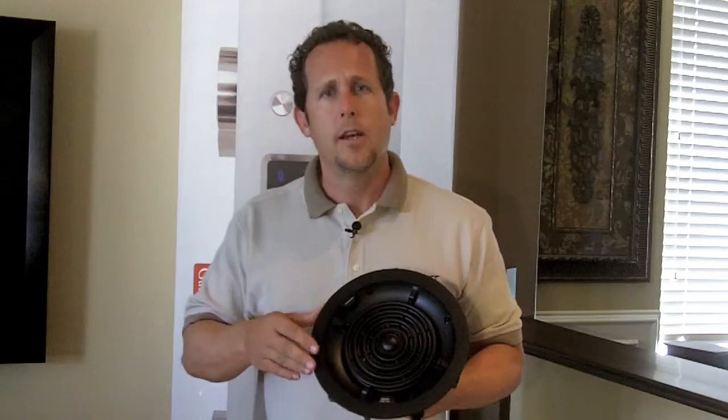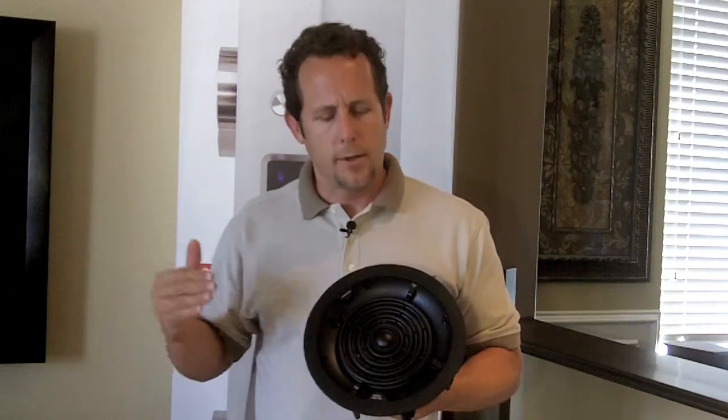This is the 6½ inch, and they're mainly used for background music. You're going to find these in hallways, maybe bathrooms, kitchens, things like that. They're not really going to be used for a 5.1 surround — that's when you want to get into the AIM line of the SpeakerCraft series, because they pivot and they give you better directionality. This particular speaker is more of a whole house setup. We do a lot of these when we're setting up for background music for parties.